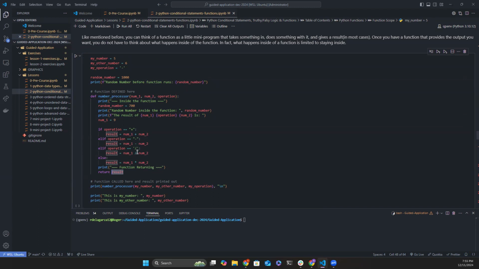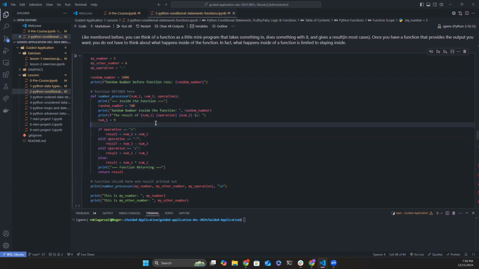Vice versa, though, the same thing cannot be said about the other way around. The function itself is able to access other items from the global scope. So if you're in the function, you can access things from the rest of the program that isn't within another function, but the global scope cannot access stuff that's happening within this function.